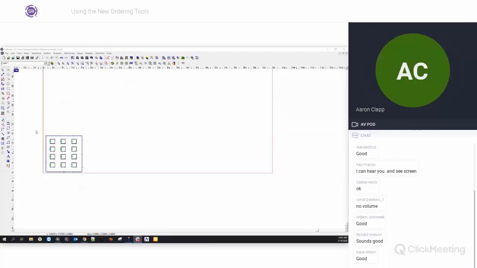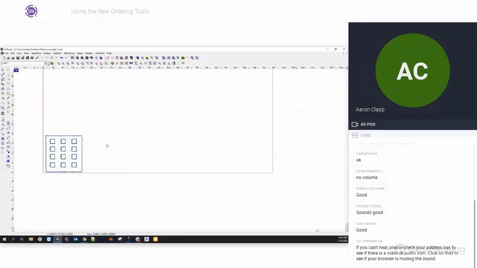All right, sounds good. So today we're going to look at some of the new ordering tools in EnRoute. These are some great tools that we've come out with in 6.1. Some of you guys have probably seen some of this, and some of you are maybe not quite as familiar with it. But order by line and order by group, two new features in EnRoute, and we think it'll help you order some of your projects a little bit better and get a little more control over your ordering process, just to make some of those different circumstances a little bit better.